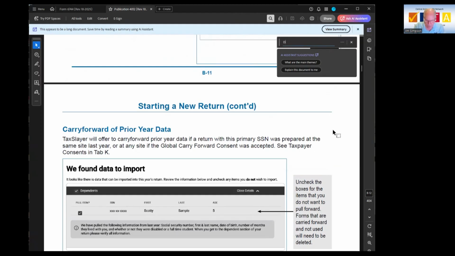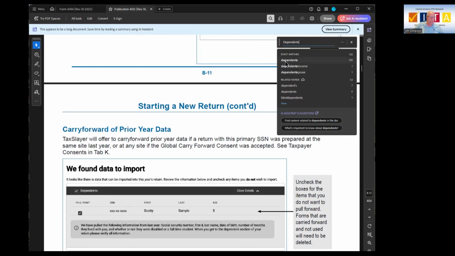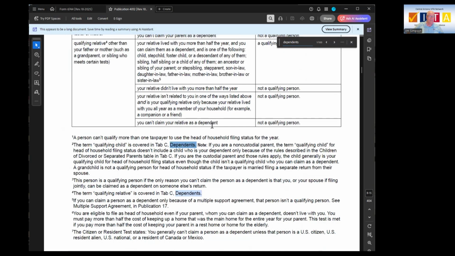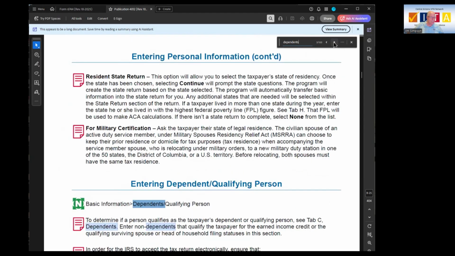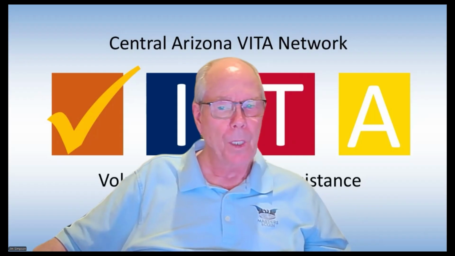If I put in dependence, it says we've got 100 matches. I can click on that, it takes me to the first one, and then I can just keep clicking these arrows to take me through until I find what I want. So I'd like you guys to practice that, okay?